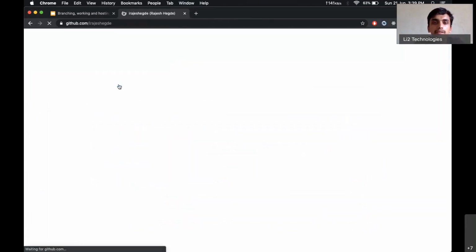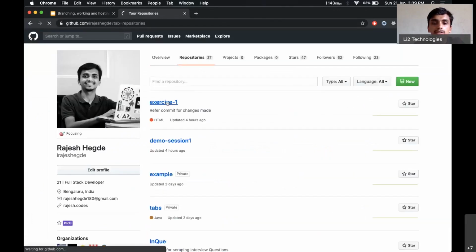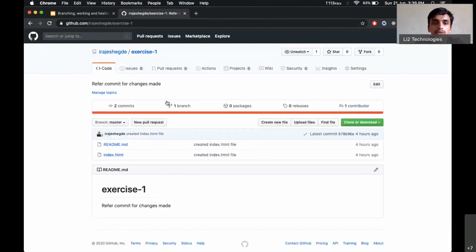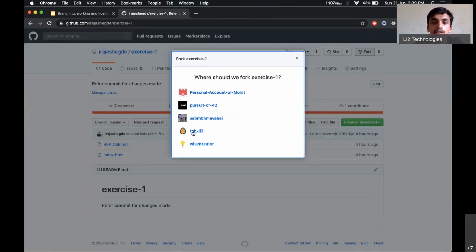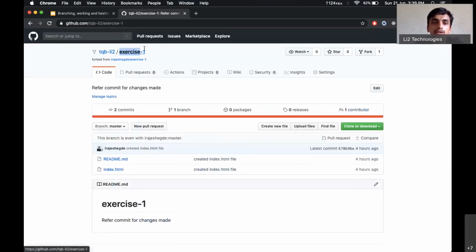Let's go ahead and go to repositories, and this was the solution that was pushed while demoing, while solving exercise one, correct? So I can just fork this repository to the TQB organization that I have created. You can see that I can select multiple accounts that I'm logged in with, and I can just fork the repository that I want to fork. Previously it was here, and now you can see it's under our organization.